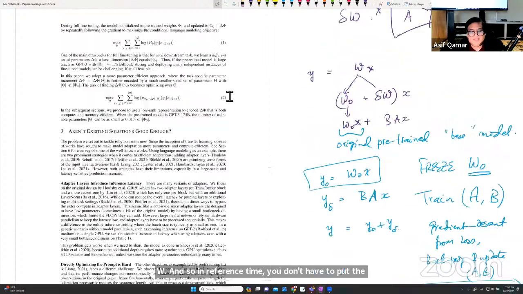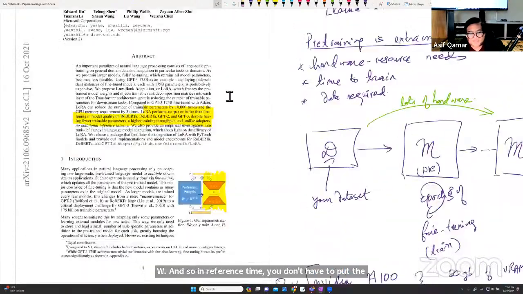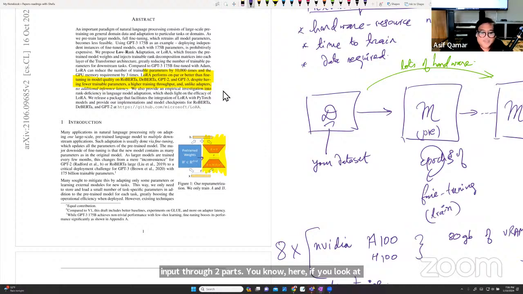If you look at the picture, it seems to imply two paths: input X goes through the base model on the left and through the LoRA adapter on the right, and you add the two up. But you don't have to do that if you have already merged and computed the fine-tuned W. Training is expensive with backprop and everything.